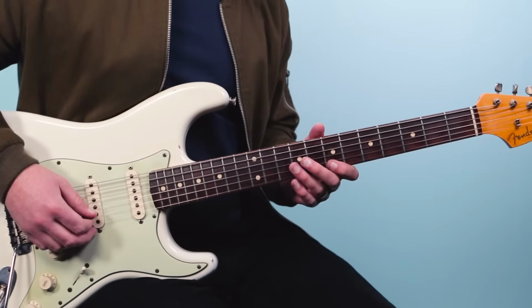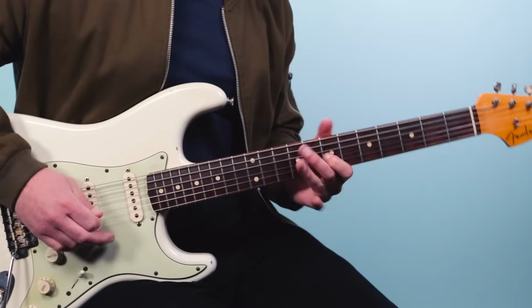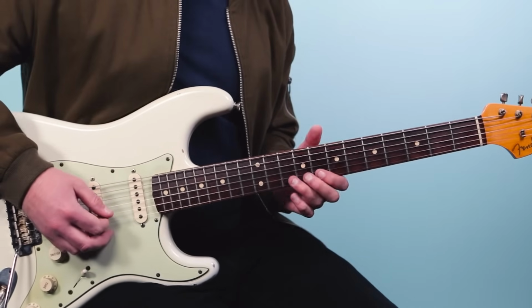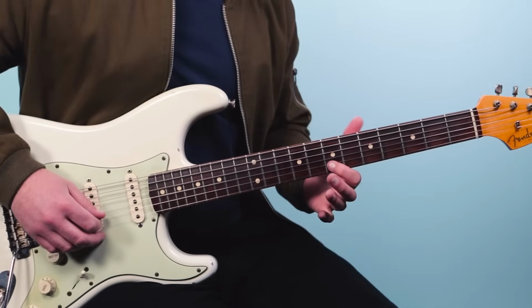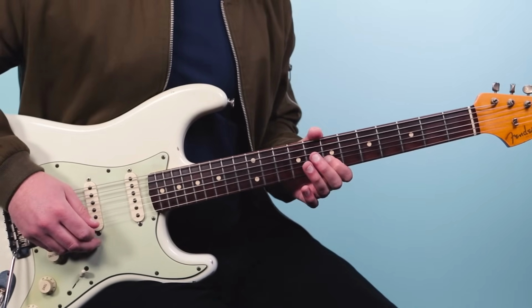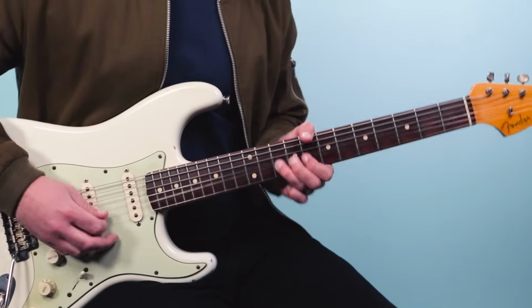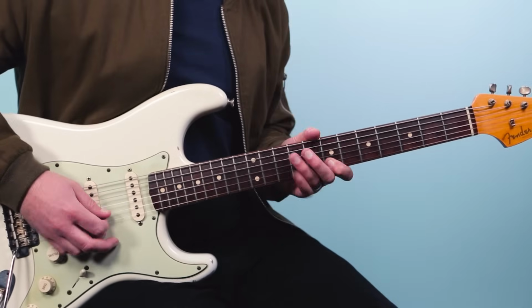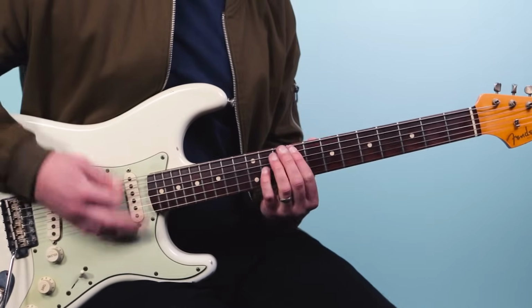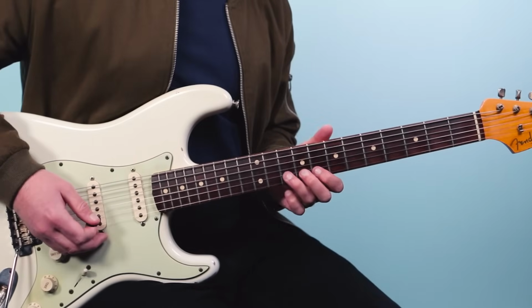Okay, then we have a little pickup. And that's the same as before. It's getting near dawn, but we're gonna start with this pickup. 7 on the second string and then go into it. So it's like 3 and 4 and 1 and 2 and, right? So, octaves. And then he has this variation.